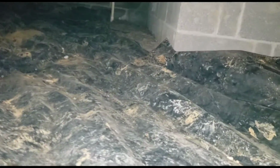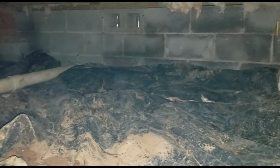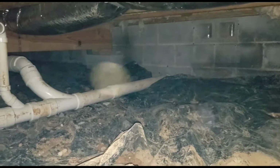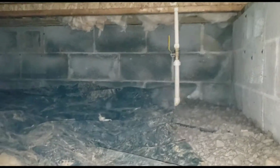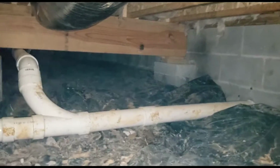Crawling. Here comes you guys a little moisture lesson real quick for crawl spaces. Just because you're getting rid of the standing water inside the crawl space does not mean you are getting rid of the moisture problem. But whenever you are dealing with a standing water issue, you must address the standing water problem first before we can even talk about beginning any of our famous crawl space encapsulation work.